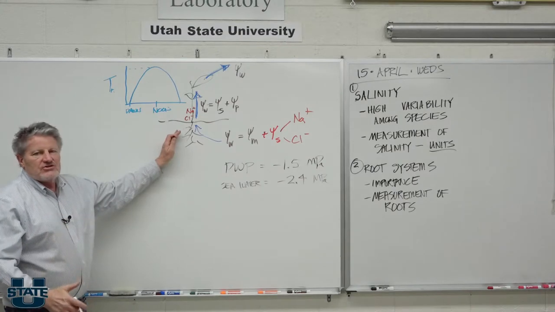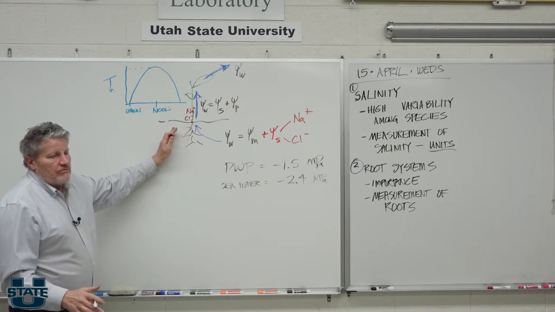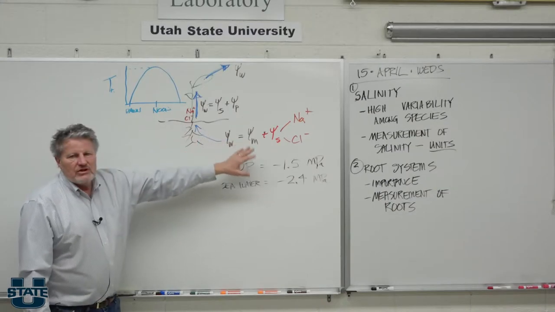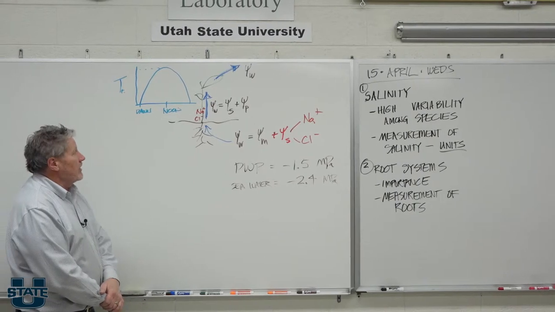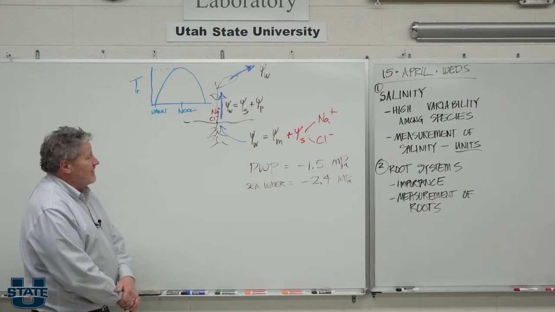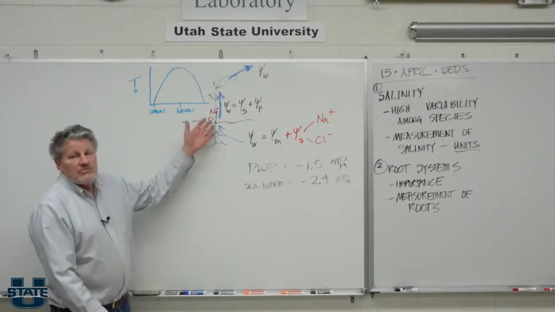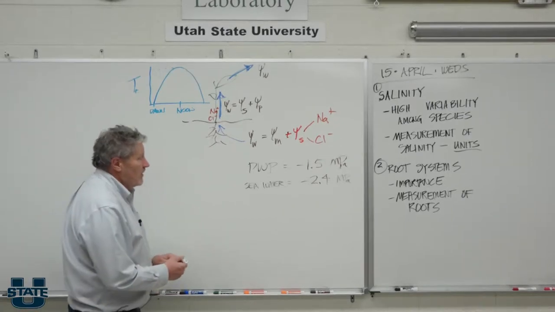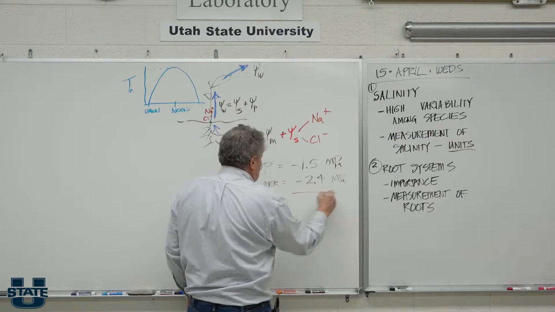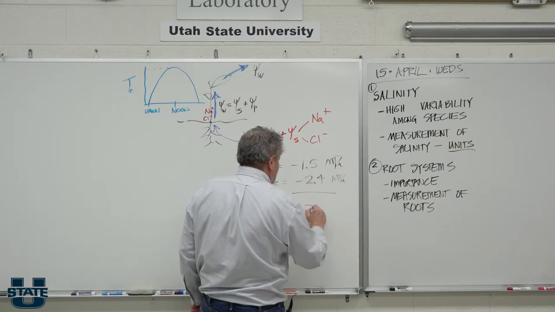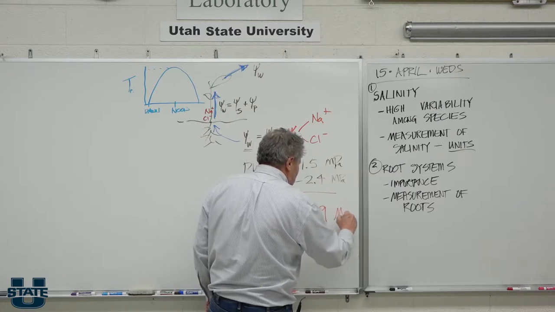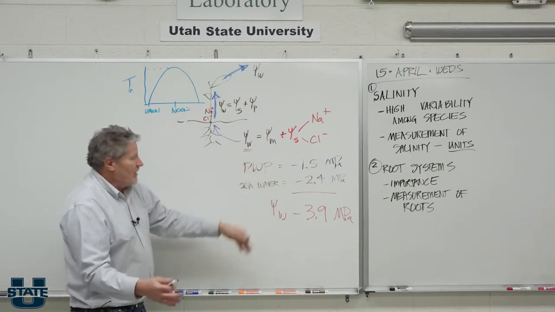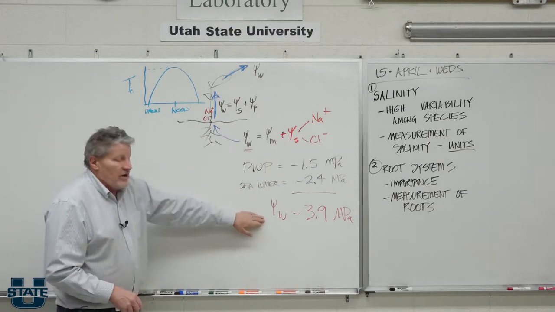In the crops that are tolerant, they do one of two things: either the plant accumulates solutes to become even more salty than the solution so it can still draw water in, or it takes these ions up and the sodium and chloride go right in the plant and the plant just tolerates the high salt. In that sense, quite a bit different than just regular matrix potential.